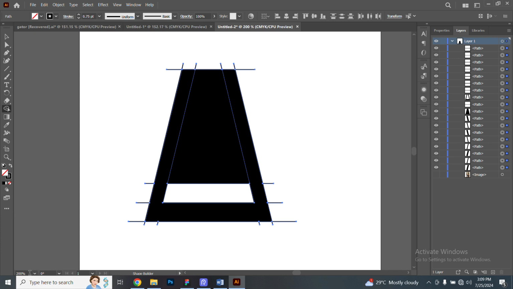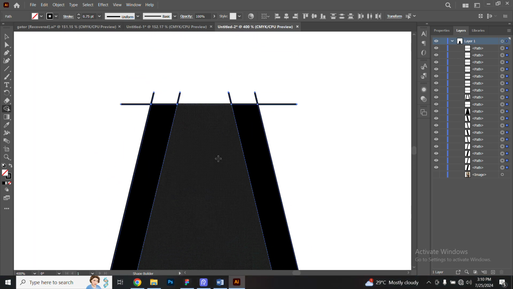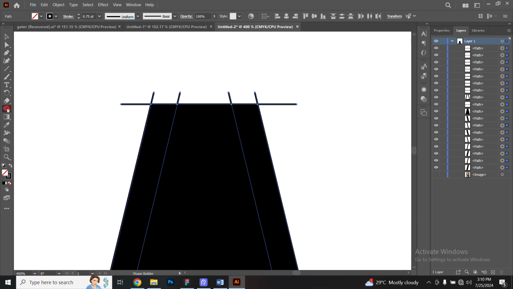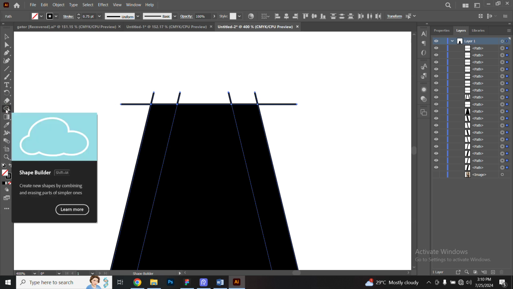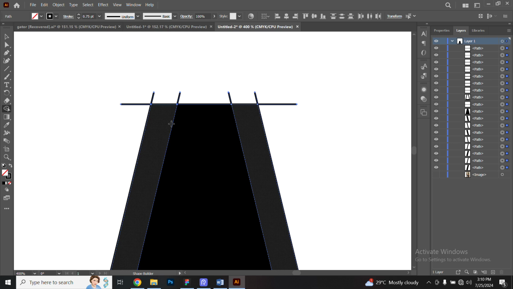So what do we do to them? When you take your shape builder tool, then you hold Alt. When you hold Alt, it's going to turn to red. It's just highlighting those things that it feels are not needed there.